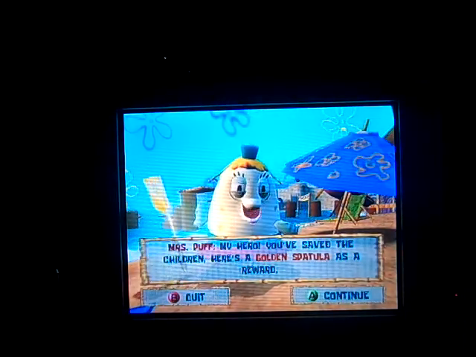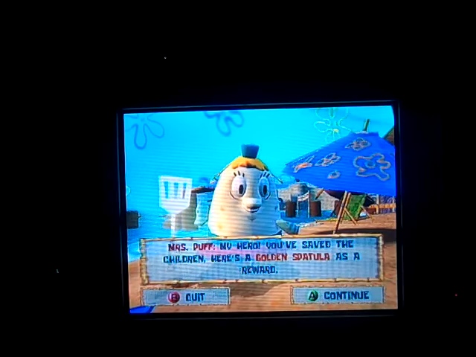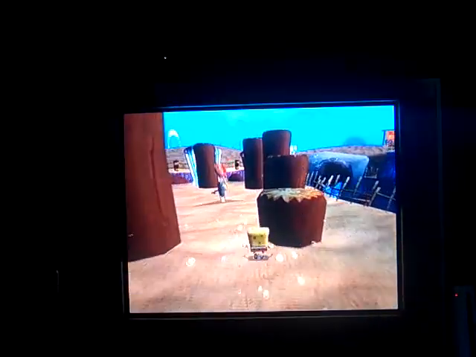Which we already did, and we didn't have to talk to her to do that. So we'll make the spatula available to us now. Right now. My hero. See? And now we'll just leave the spatula by Mrs. Puff, like it is right there. But now you see, we just saved all the children.